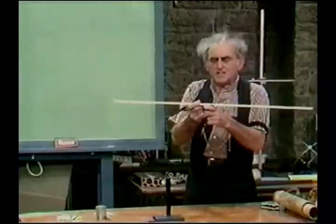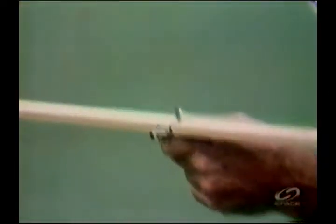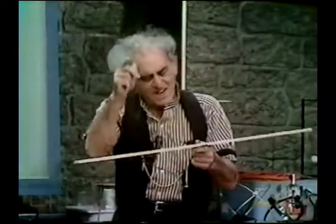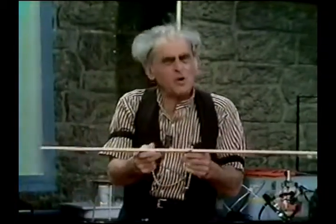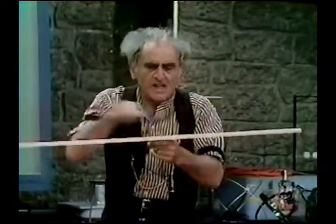I have emphasized repeatedly the idea of the center of gravity, born with Archimedes in the 3rd century BC. Here is a little experiment you can do to prove to yourself that when we find the center of gravity of a stick, such as this meter stick, all the stick is right there, and there is no stick anywhere else. I have borne on this before, and I bear on it again because it's important. I say there's no stick there and none there.